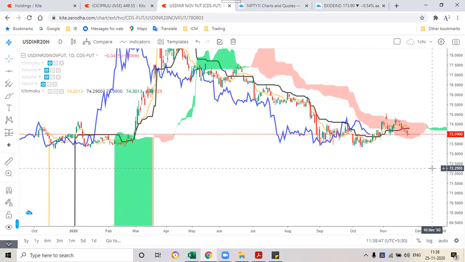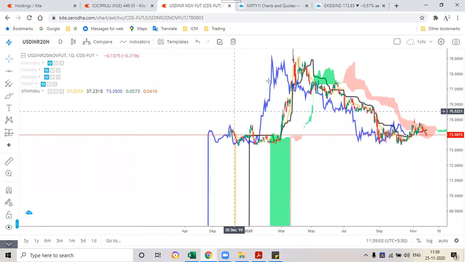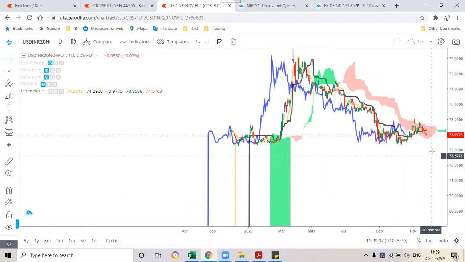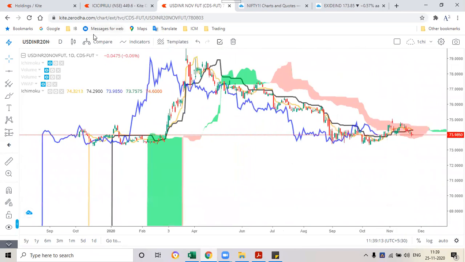Anything that you guys want to ask me? This system can be very bad in a sideways market. So that you need to figure out. So usually what I do, I consider this system only when there is a good preceding trend. Now the prices are falling. I will use this to short new positions. I go with the trend. Once it makes the bottom, then I will look at accumulating.